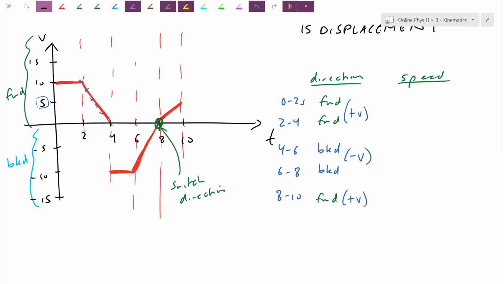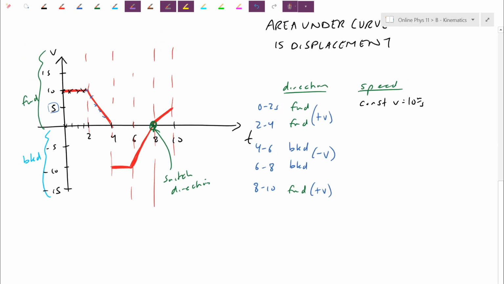Let's try it. So between 0 and 2 seconds, at 0 seconds, you're traveling 10. A little bit later, you're still 10. A little bit later, you're still 10. What can you tell me about the speed? Well, we actually have a constant velocity of 10 meters per second. Well, actually, that tells me about acceleration. Maybe I'll even leave you a column for acceleration there. For acceleration, we actually have, well, acceleration is given by the slant of the line. Because the slant here is actually 0, the acceleration is 0 meters per second squared. So that's why we can stay at a constant 10. That number doesn't need to change.